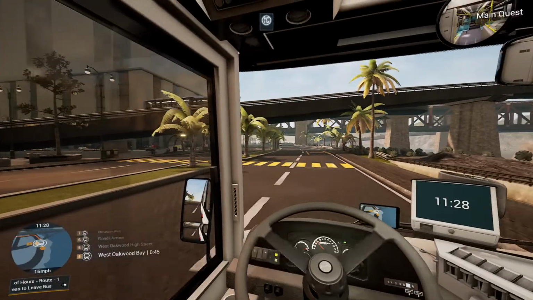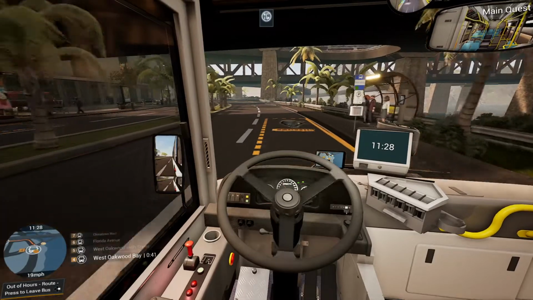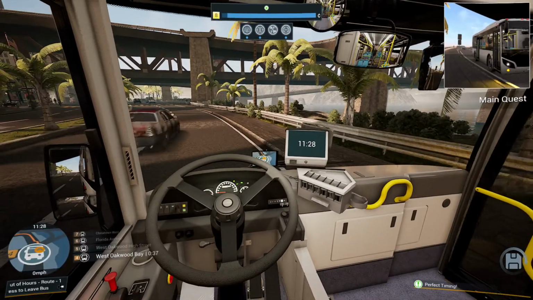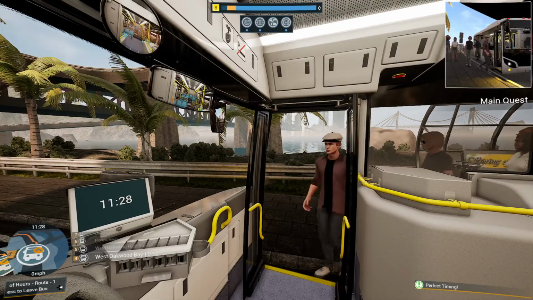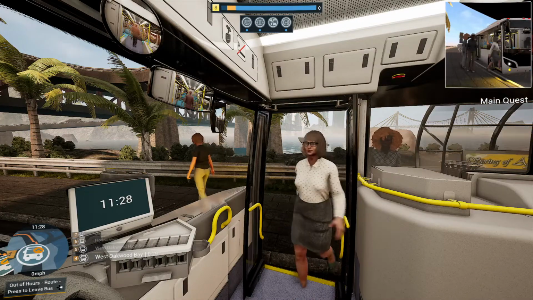There's a Scania bus going up there as well. This is on the highway driving, they do the highways. So they're going to their town centre. Yeah, I think I need to sort this out a wee bit. Should be fine.